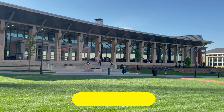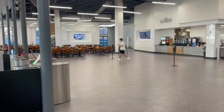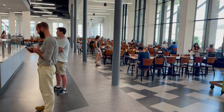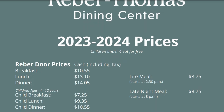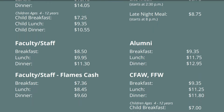This is what the Reber Thomas Dining Hall looks like, located on Liberty University's campus. This is a huge dining hall, set up to seat 2,700 people with seating inside and out. As you enter into the Reber Thomas Dining Hall, you see all the food stations located throughout, and the seating area on both sides. Here is a look at the prices for the Reber Thomas Dining Center — and these prices are including tax.